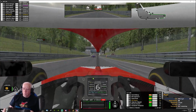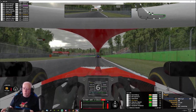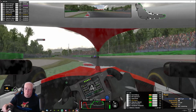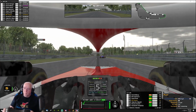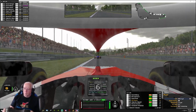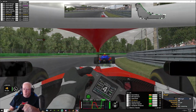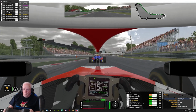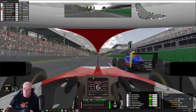So here we go down the, I think this is probably the back straight, coming into the S's here. And we're pretty strong in this section. We notice we get pretty good pace in this section. And we're putting some pressure on Frank. I don't know if Frank picked up some damage there, but he seems a little bit slower than he was. Because we're starting to close on him with 6/10, 5/10. He looks like he might 4/10. You can see how he's kind of getting a little bit squirrely. We're going to probably put a little bit of pressure on him down the straight. And we're going to have to take a look at that incident on lap 3. So let's see what it looks like.